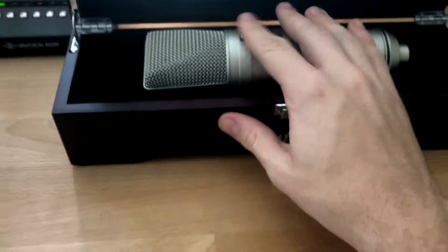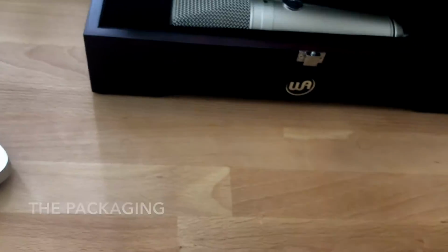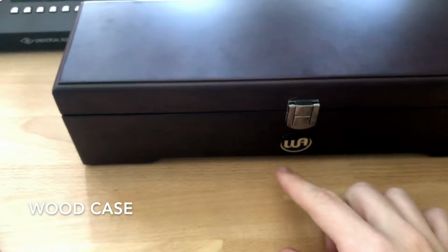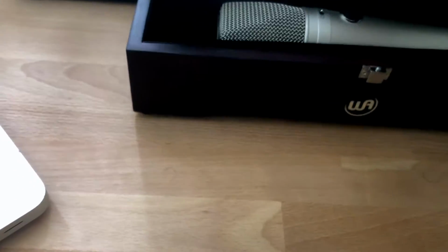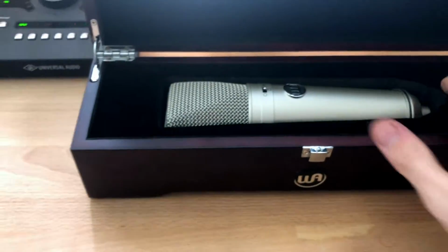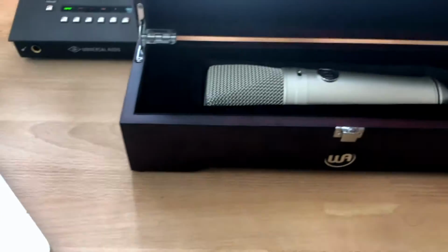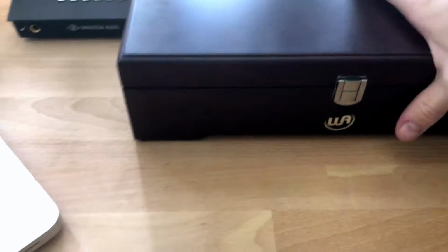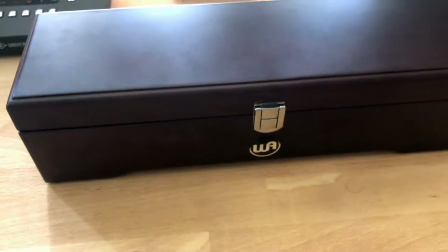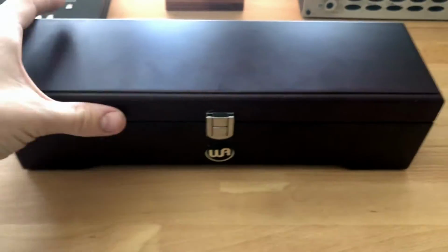My favorite thing about this that it comes with is the box. Really, really nice, high quality wood case with the Warm Audio insignia on the front. And it's really nice. It's got the foam on the inside to keep your mic nice and safe. It's really soft layering on the inside, so you don't have to worry about it. Close it up, lock it, and you're good. It's great for storing, transporting, really whatever you could think of.